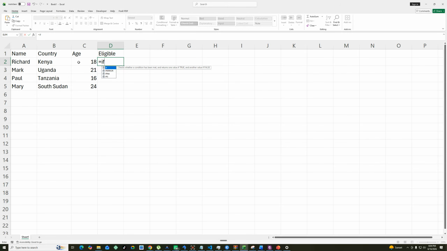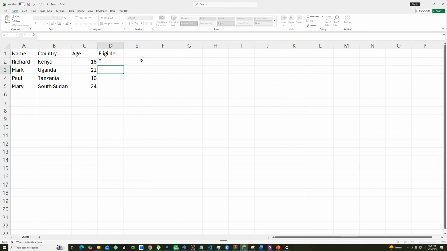So I'll say if, which is the condition that we're checking, and I'll say this value here, I'll use point method from this point moving on, is equal to 18. Then I'll put another comma, the value if that is true. So I'll put yes or y, otherwise I'll put n or no. So the thing is, I'll put if as a function, then open bracket, then the condition or the logical test that I'm performing, then a comma, value when that condition is true, otherwise value when that condition is false.